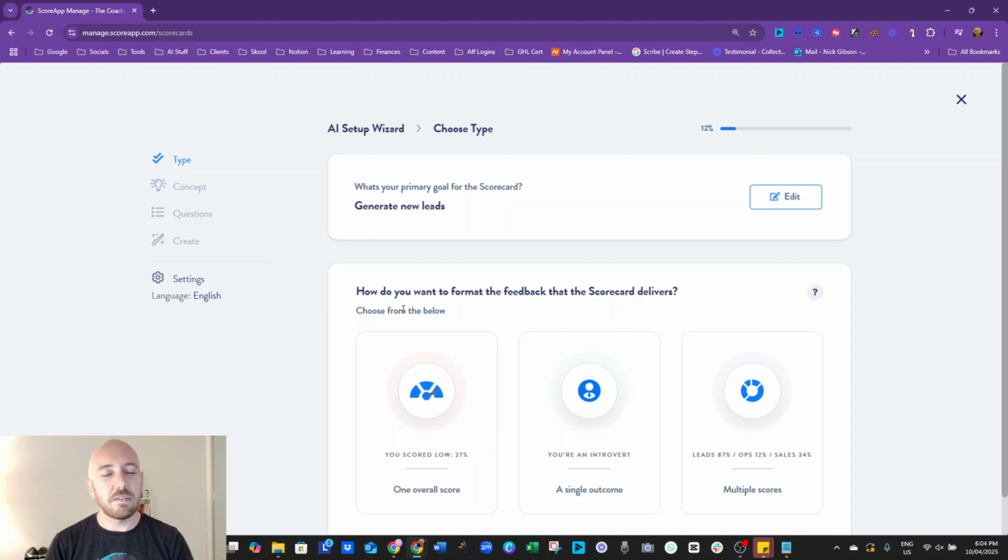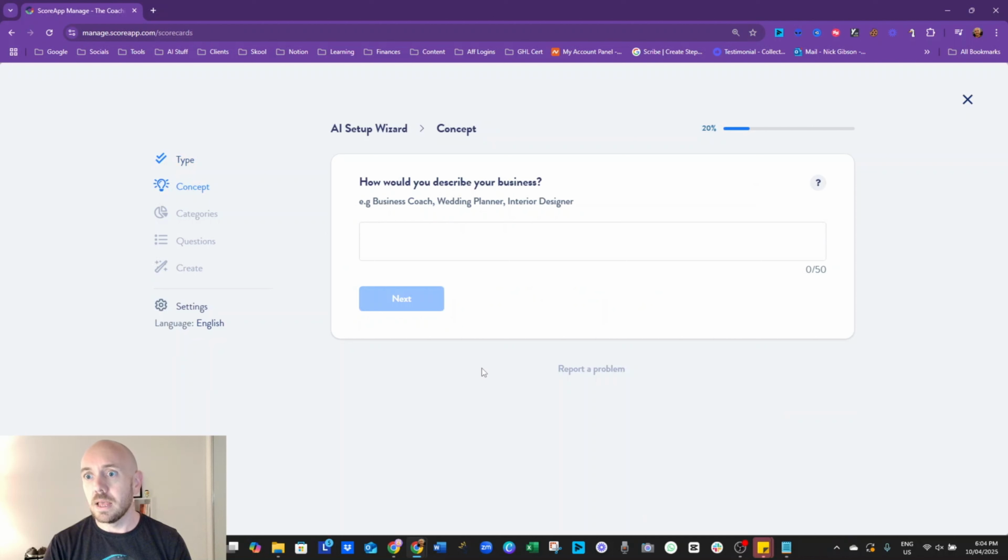But there are other things here as well. If you've ever taken the 16 personalities test, that's kind of a mix of a single outcome and multiple scores, where you get your outcome of ISTP, ENFJ, whatever it might be, but it's a single outcome. It's a single combination there. And it will say you're the philosopher or you're the explorer, a different archetype. But today we're going to look at multiple scores. This is a couple of different categories. So in category A, you score this, in B, you score that, in C, you score this. That's my favorite type to use because there's so much different information involved and so many different mix and match opportunities. So let's click on that.